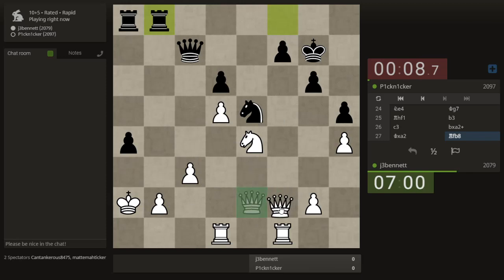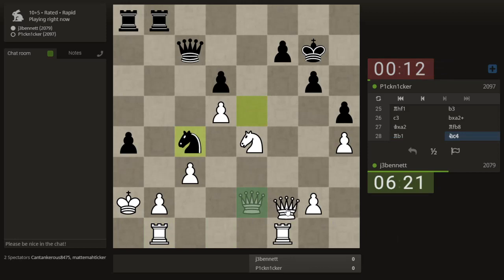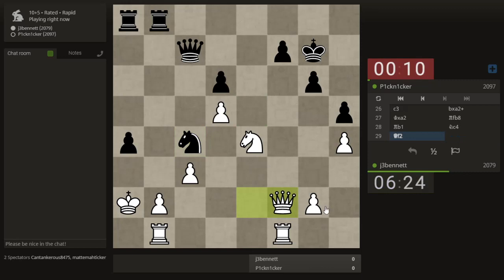Let's see, I can go here with check, right? If I give up control of this square, his queen could come in with check, which would be annoying. His knight goes there, and I could put my queen here, but then he takes here. Yeah, he kind of pre-moved that. So now my queen can go here. Does he have a check? His queen can't come here with check. My queen can come here with check. Ah, he has that. Let's give the check first.